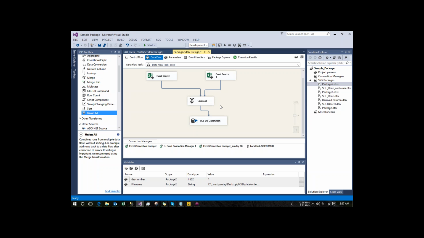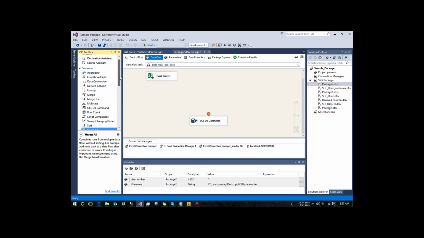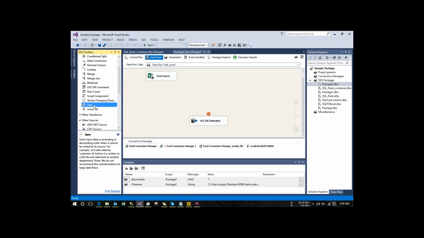So we are coming to the next tool. Delete this. As we do sorting in our SQL statement, like order by this column in ascending or descending, those kinds of work we can do here also. Here we have a sort tool.